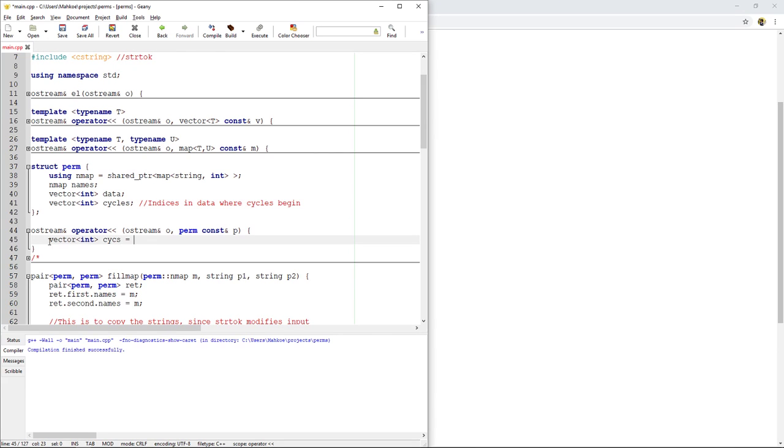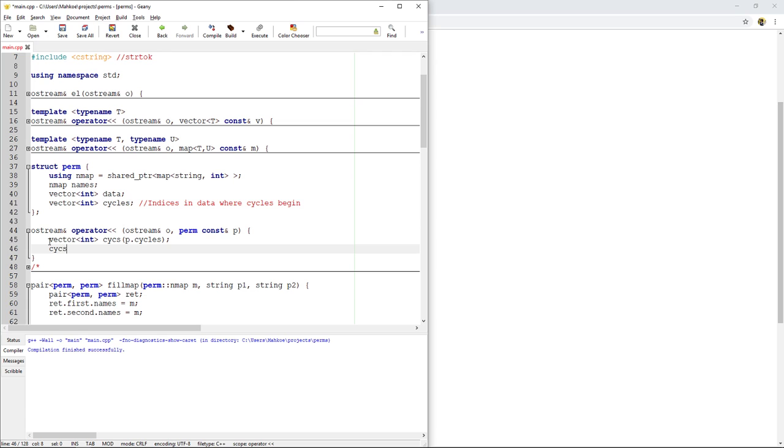There's a reason to do this. Oh, iterators would be a lot better.